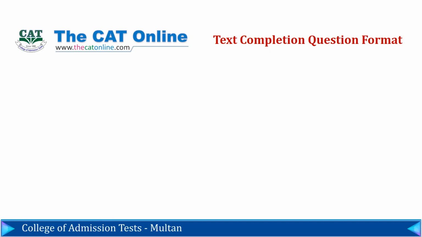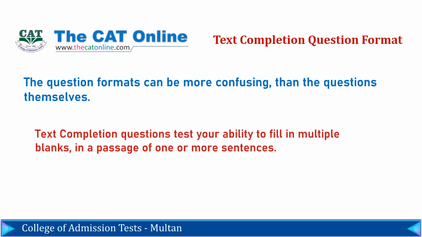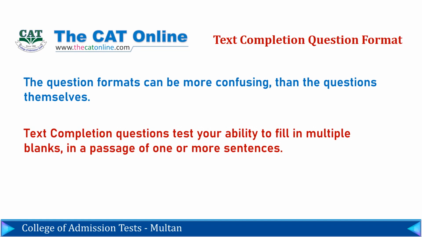On the GRE, and especially on the verbal reasoning section, the question formats can be more confusing than the questions themselves, at least before you really get to know them. Text completion questions are some of the weirdest. Text completion questions test your ability to fill in multiple blanks in a passage of one or more sentences.